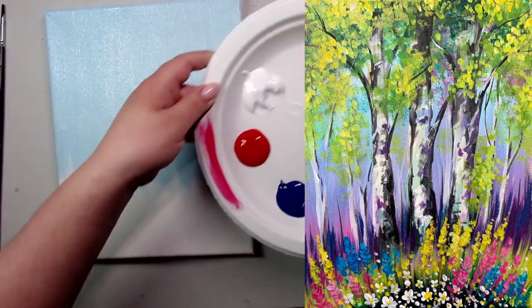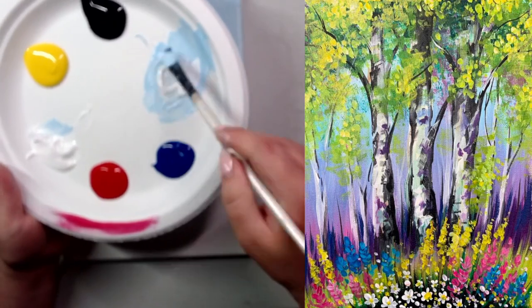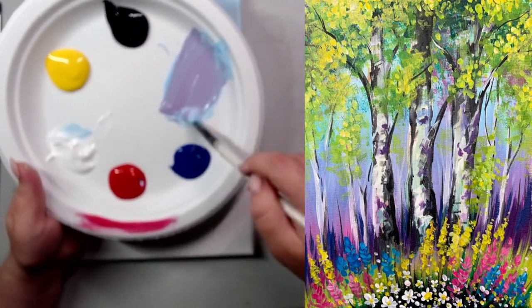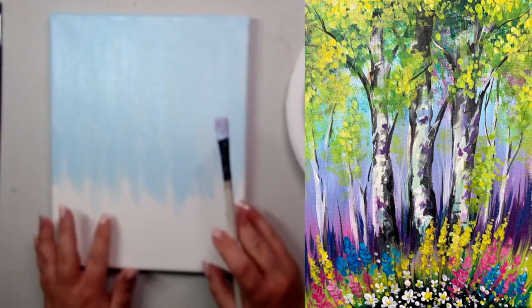Now, right away, before this dries, I'm going to make light purple. Light purple is super simple. I'm going to make a little bit more of light blue, and then I'm just going to add a smidge of red. And I'm going to end up with a light purple. Okay, this is good. Don't know if it's the right color, but I'm going to try, and we'll see.